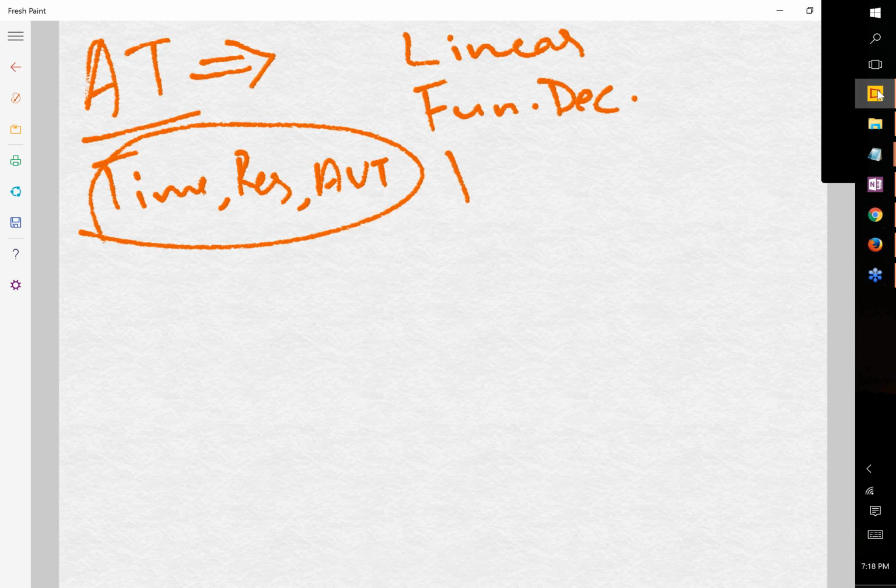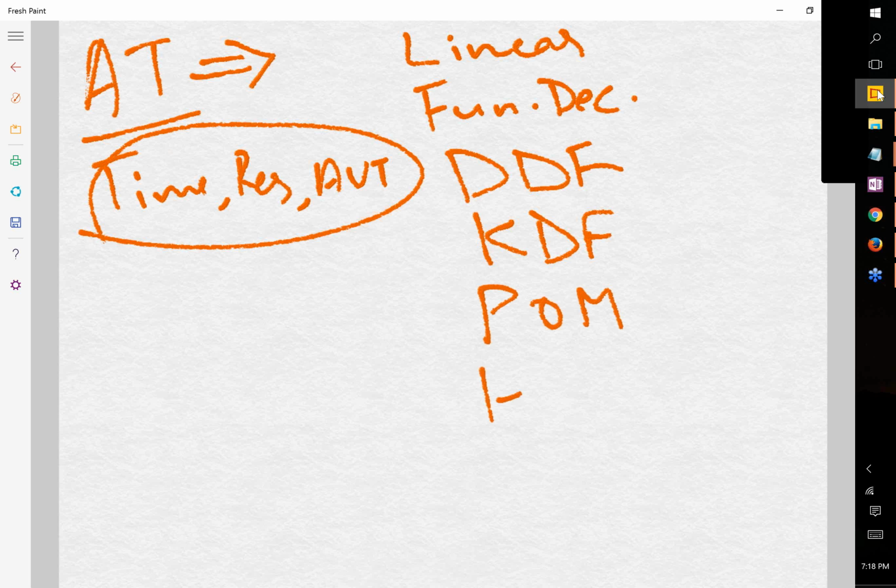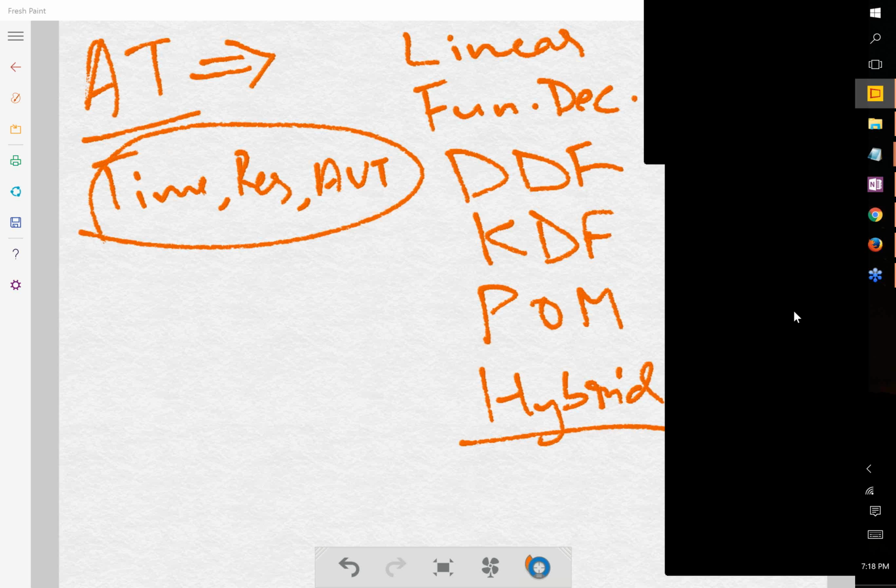You can do a data-driven framework, a keyword-driven framework, a page object model, or a hybrid with a combination of all of these. Now, I'm assuming that since you've gone through the training, you're comfortable with most of them.